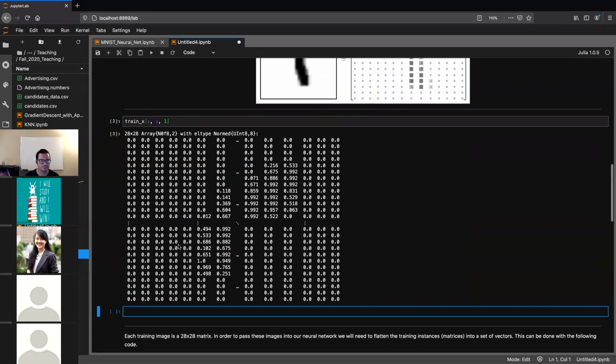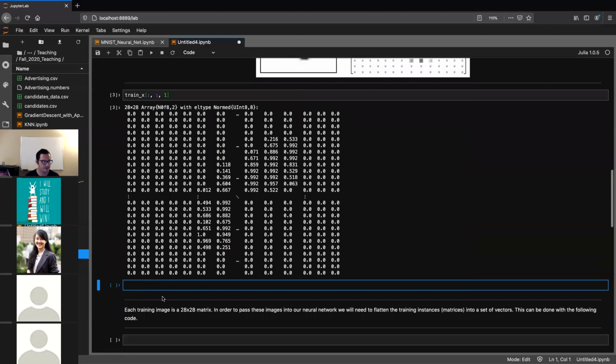We can say, well, what does the image look like for this thing? So we can use colorview, in grayscale, and we'll just pass in that instance: trainX, all the rows, all the columns, the first matrix in that data set.